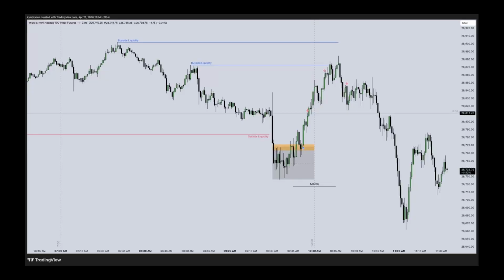But so I really wanted to see if the dollar index was going to start moving lower out of the daily fair value gap, while the S&P 500 and the Nasdaq were beginning to get some momentum to the upside. At this time right here, the S&P 500 was all the way up here. So the S&P 500 had already proven its strength, but I really wanted to see some form of displacement and holding of a fair value gap on NQ before I entered here, just to get extra confirmation. But I entered once we got this displacement out. My stop loss beneath this candle that closed through the fair value gap, with a stop loss underneath of it.